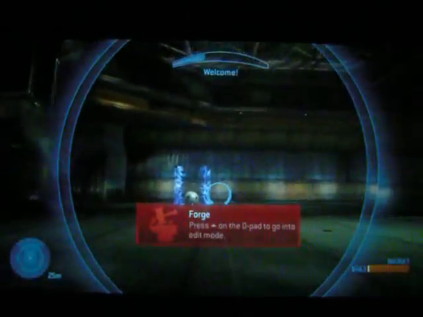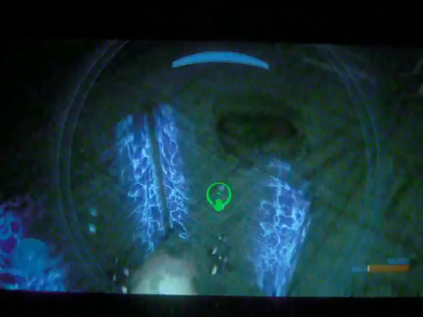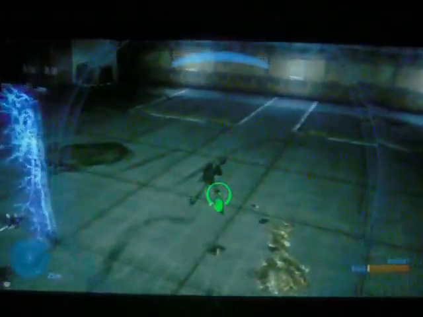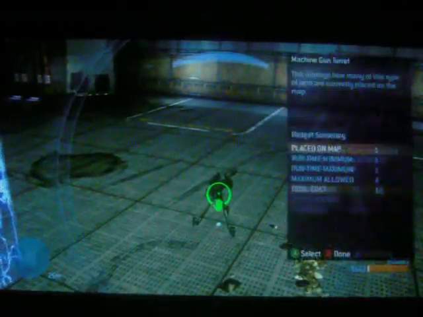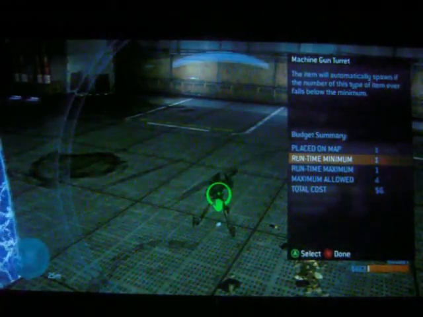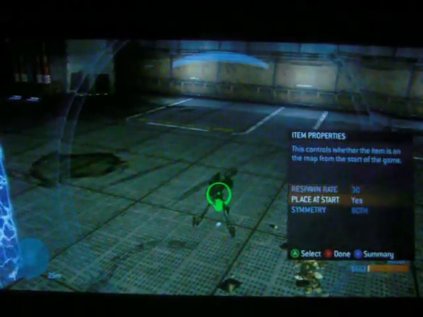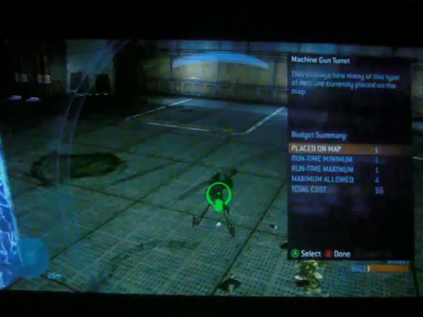Four shield duels and a soccer ball. And a soccer ball. Alright. I love that soccer ball. Alright, yeah. So it should look like this. Make the turret infinitely spawn. If you don't know how to do that... You're an idiot, yes. But if you're new to the game, make runtime minimum as much as placed on map. And to get to that screen, you press X on the turret once and press again.